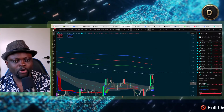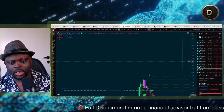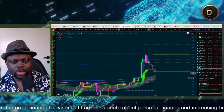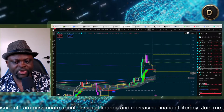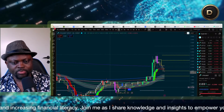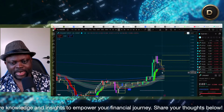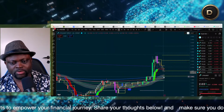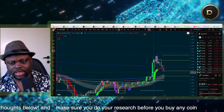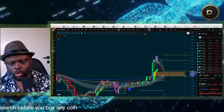So you can fall down to the 4-hour time frame to see where we are currently. Based on this, you can wait for price to bounce from the 50-day moving average on the 4-hour time frame. You can see price has been moving around here and staying above the alpha trend, but now price is below the alpha trend, and maybe price wants to bounce here, and this will mean recovering most of these vectors here that price hasn't yet recovered.